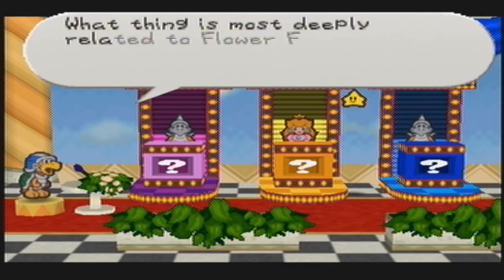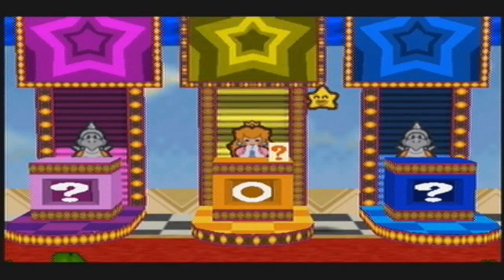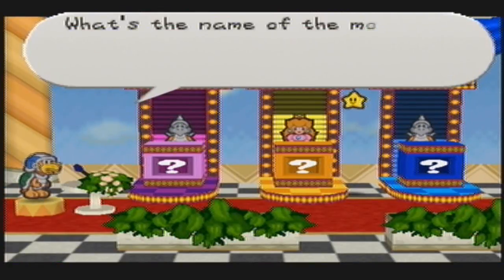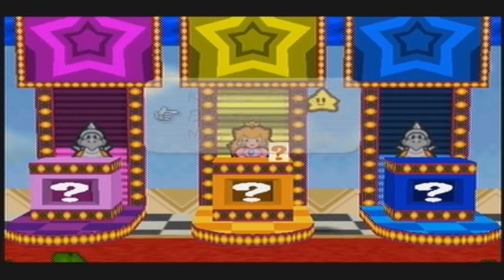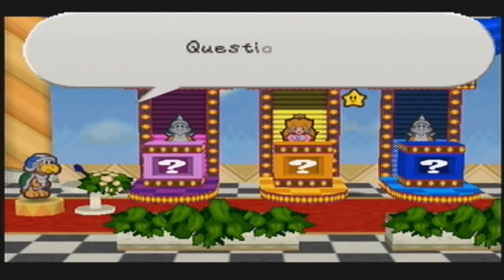Careful now. Question 6. What thing is most related to Flower Fields? It said, and that would be a flower. Oh my god, who would guess? Question 7. What's the name of the most admirable, invisible, just downright cool guy around? That would be Bowser. No, I should have said Mario. That would be funny. Mario!